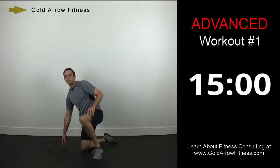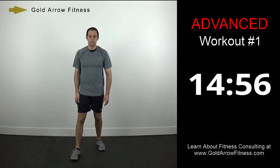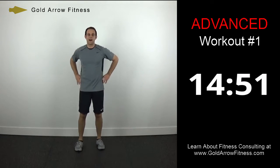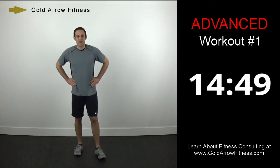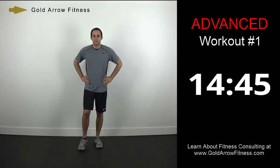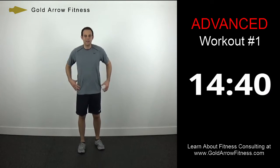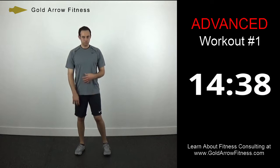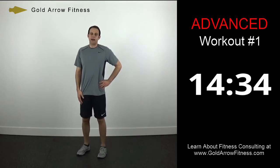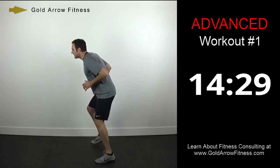Good job — we've got a 30-second break. We'll go through those four another time. Really try to get some deep breaths here, bring your heart rate back down so we can jack it right back up again. Starting off with the shuffle downs, going in about 10 seconds. I'll start from the side just so you can get a better view.